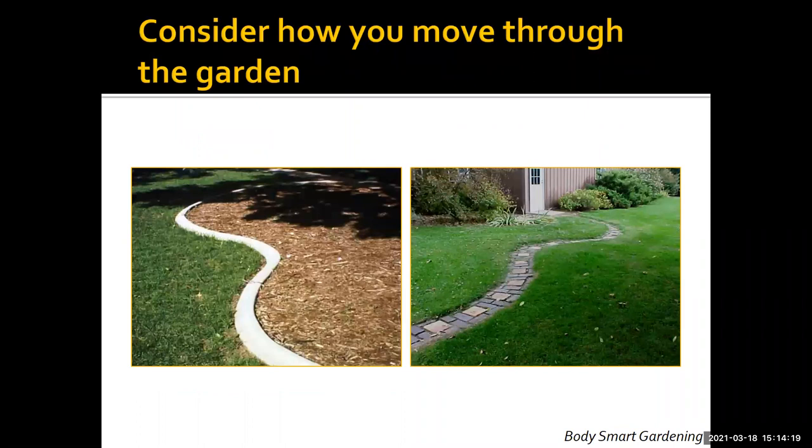And the final thing is consider how you move through your garden. Consider your edgings. You don't want to have raised edging that could be a toe catcher where people could easily trip and fall. Again, when my mother was aging in the garden, when we would go on garden tours or garden walks, it was very difficult to get her with her walker through stone mulch. So in her garden, we made sure that we had clear pathways and places that she could easily get to and not worry about tripping and falling.